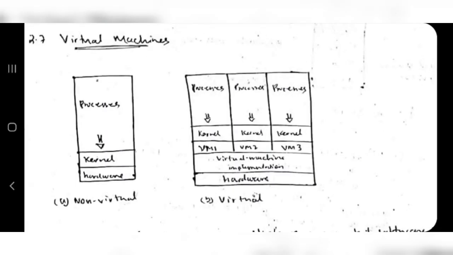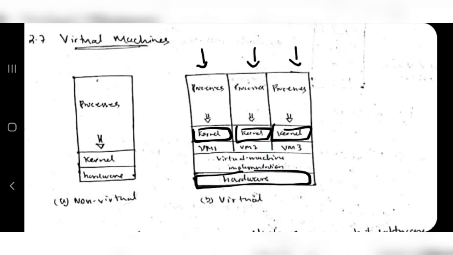Okay, let's talk about virtual machines. This is the diagram for a non-virtual machine, and this is the diagram for a virtual machine. In each machine we will have three parts: process, kernel and the hardware. The difference lies here. In a virtual machine, the process will be divided into many parts, so each one will be executing independently, okay? But the hardware will be shared among all these processes. So it will look like all these processes are being executed on different computers, whereas it's the same computer, just the kernel is divided and distributed into many parts which are used by different processes.